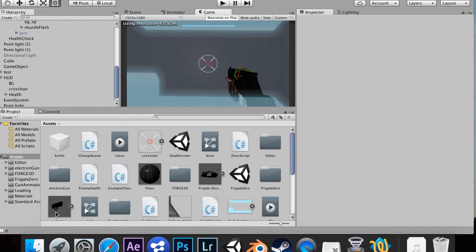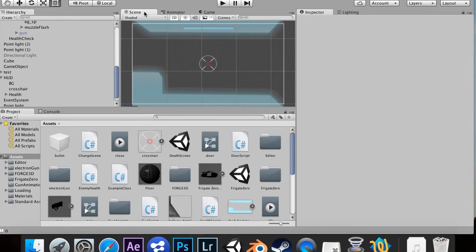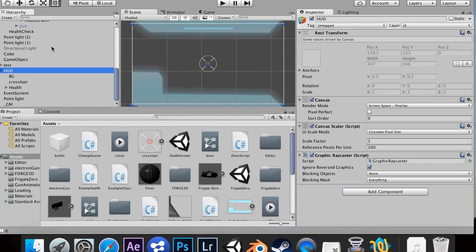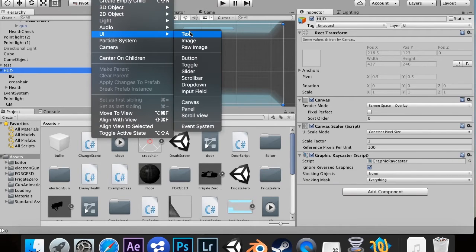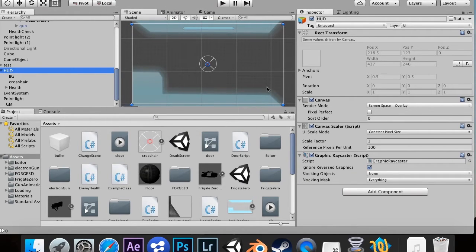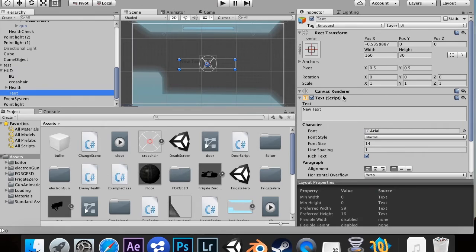Alright, so first of all, we need to make the HUD object. We need to make a display for this. So let's go into the scene view. I've already got it in 2D view. I'm going to click on our HUD canvas. I'm going to go to Game Object, UI, Text. Now I've already worked out the settings, but for your HUD it may be a bit different. So as soon as it finishes loading, there it goes. We're going to type it in. I personally like to put in null, just because I like to have that there.